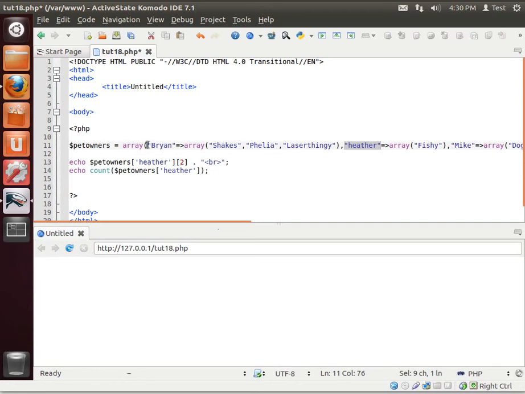Okay, here's the first value. Does it have a label of Heather? No. Here's another one. Does it have a label of Heather? Yes, so it grabs that one. And then it says, okay, what is the value for that? Well, this is an array. We can prove that it's an array by simply printing it out.